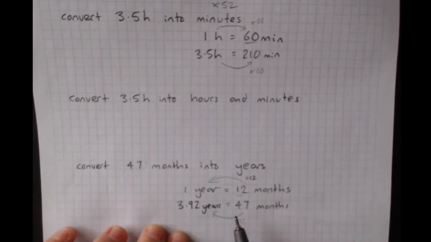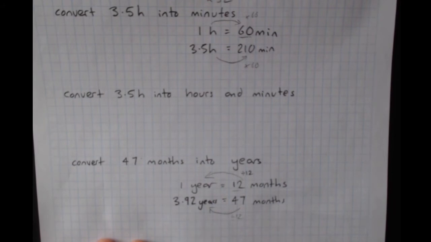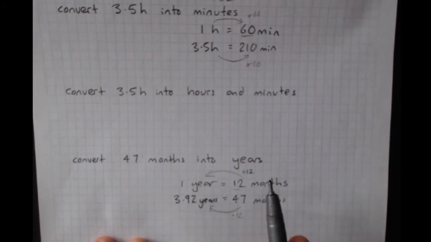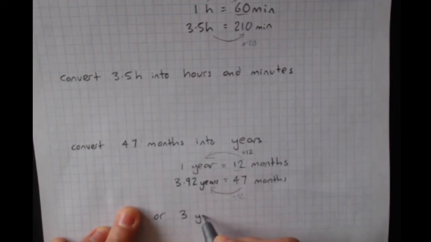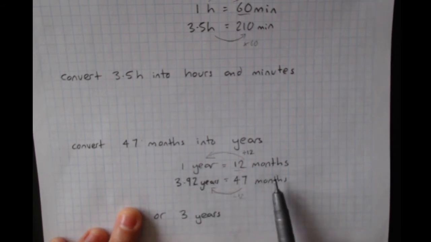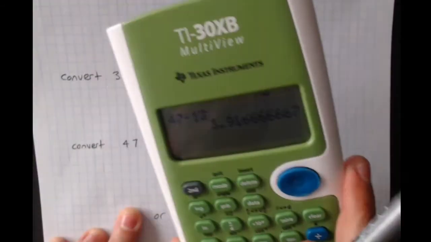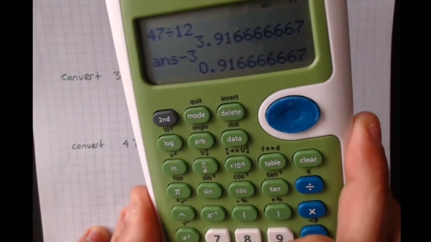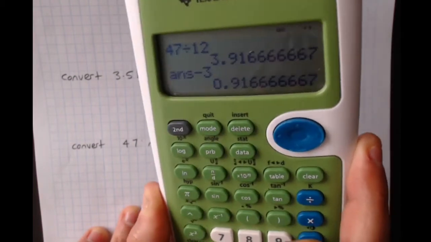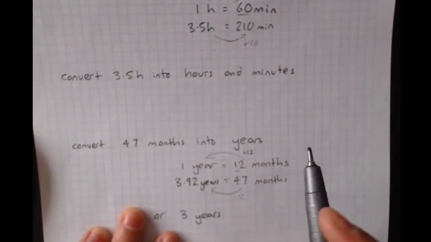Now, it can also be much more helpful to represent, instead of just as 3.92 years, 0.92 years doesn't make much sense. Maybe we'd prefer years and months. I can see I've got 3 years. Now that 0.92 years, you want to change that back into months. To go from months to years, I divided by 12. So I'm just going to take away the 3. I know I've got 3 years. Just take away 3, minus 3. Now I've got this 0.91, lots of numbers, months, or years. I want to times that by 12 to get that to 11 months.